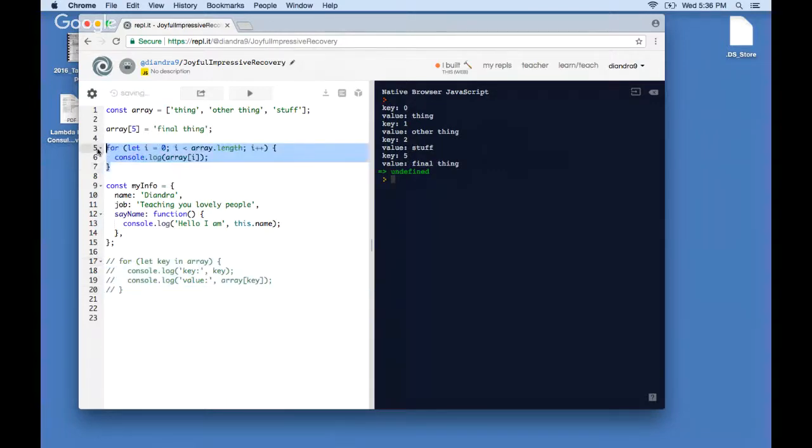If we do our for loop instead, they're undefined, but at least they're being logged. And this is really the preferred behavior because in this type of array, you want to think about if we have something at index 5, then it has a length. It has a length of 6, even if not all the values are defined. So we really would want a loop to show us every single thing that's in here, all 6 items, even if some of them don't have a definition.